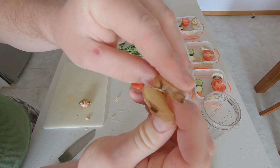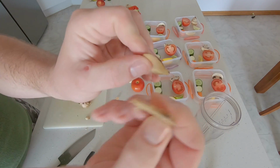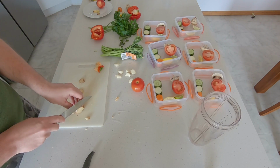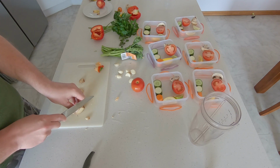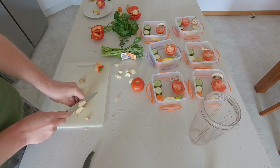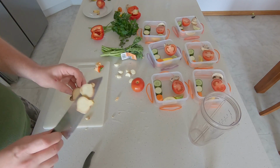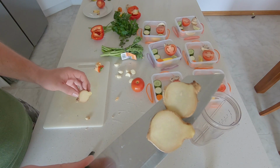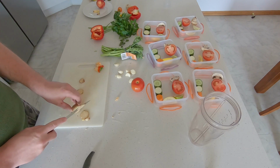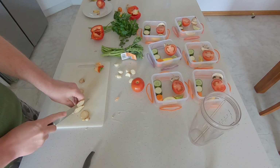If you notice this to this, this is the better one. So you just slice off roughly about 7 of those. I will do 8. Just note that the more you cut through it, the larger the piece gets, so just be aware of that. If it gets too large, do cut it in half. I love ginger. I'm a bit of a ginger fanatic.